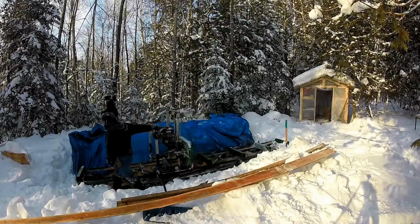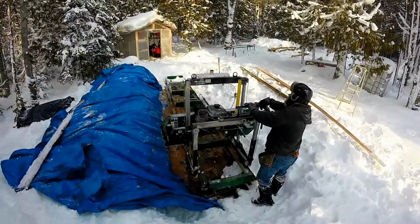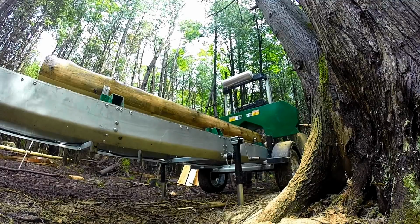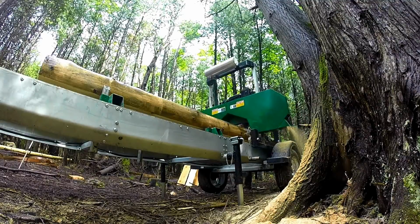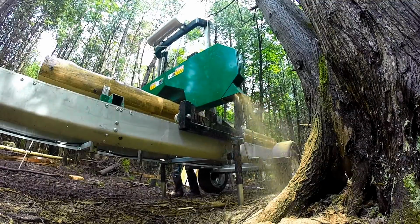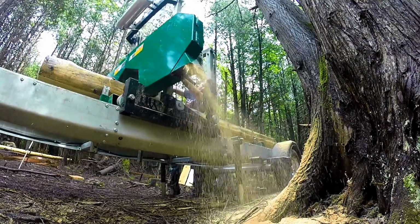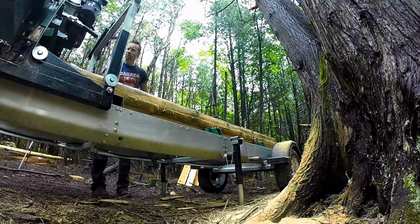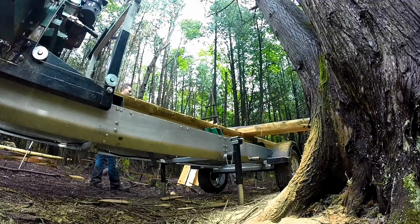The only downside of the raised height of the sawmill is that it will be a little harder to get the heavier logs onto it. However, with a little bit of creativity, I think the problem can be easily overcome. It's a trade-off that I'm more than willing to accept to have a trailer that offers increased mobility, better ease of operation, and more efficient and accurate leveling.